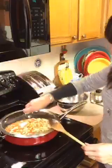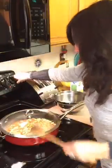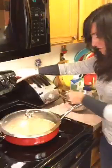All right, so now I'm gonna put the lid on that. Actually, I got my heat too low. I'm gonna turn it up just a little bit, even though I just turned it down. And that's going to cook there for about 10-15 minutes. Once that is cooked, there'll be no liquid left. The quinoa will be cooked.